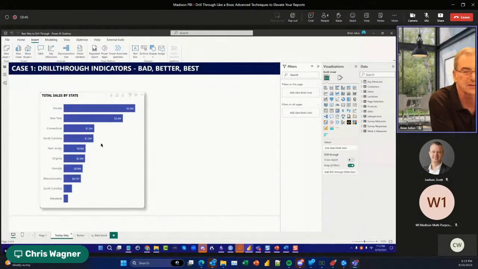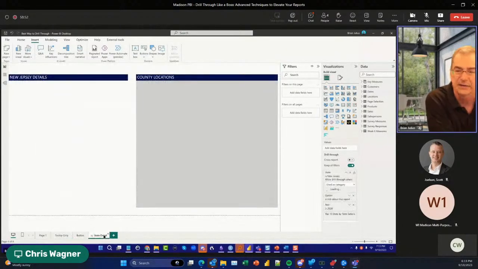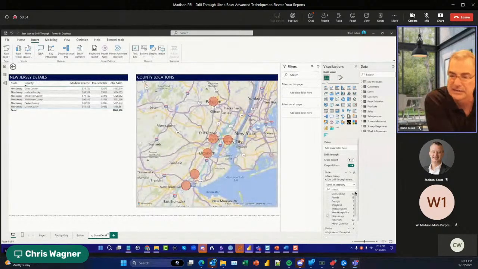The way you set it up is, on the detail page, there is a field well at the bottom, and you basically drop the field that you're going to be linking to make the connection between the overview page and the drill through page into the field well. And in this case, we're going to be using state name.